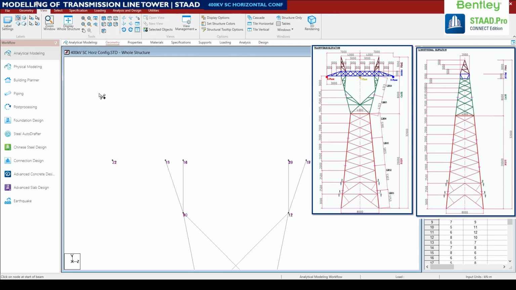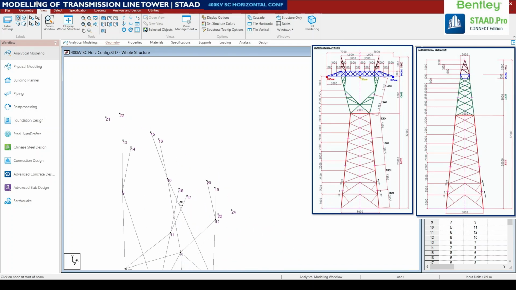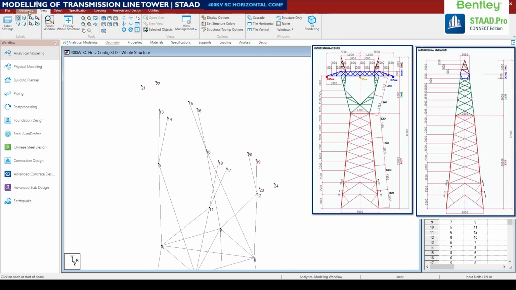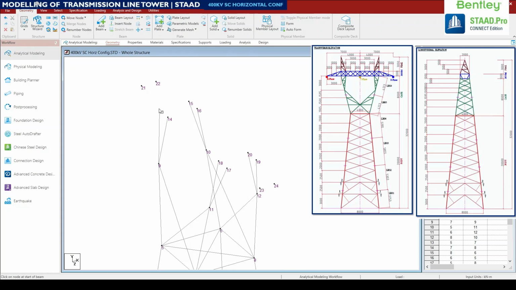So now we need to connect the boom. You can draw like this.